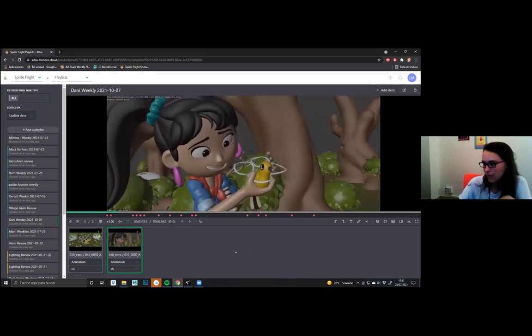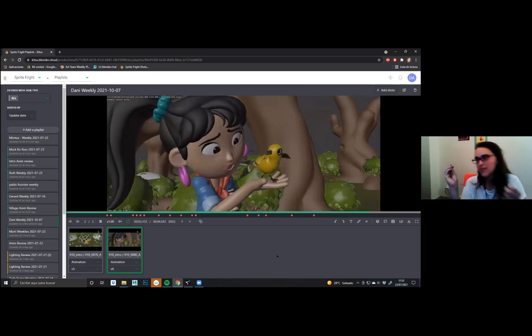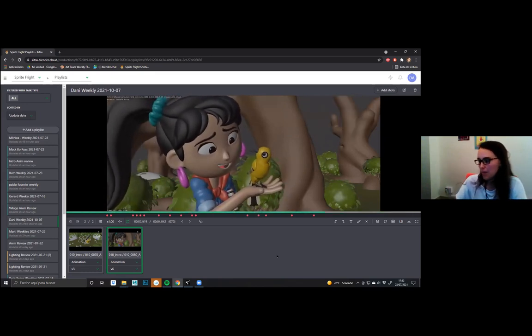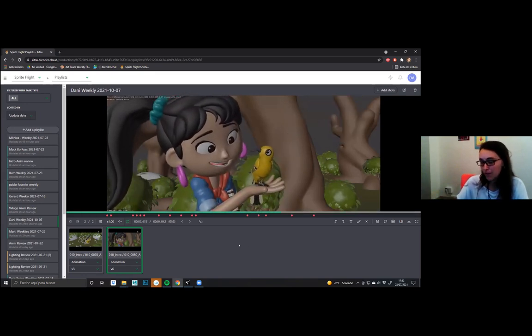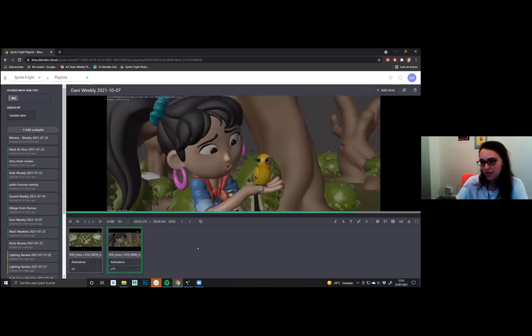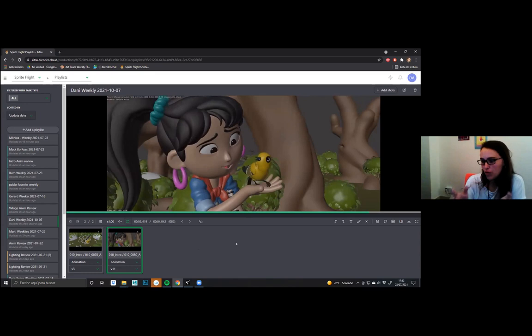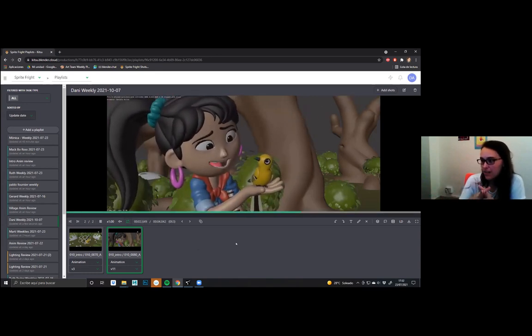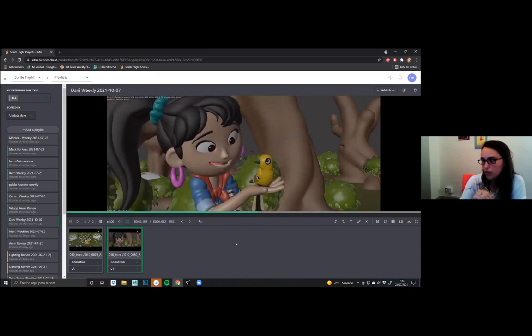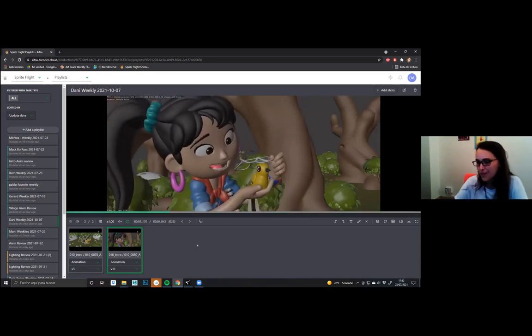Then I did this version where when Ellie takes off the six pack, the bird is popping. But after that, Hjalti gave me a reference that he can show because it's very funny. But so I did the last version, which is almost the final. And Ellie takes off the six pack a lot more gently and with more care of the bird. And the bird is also with a lot less movement. I think it's almost finished.